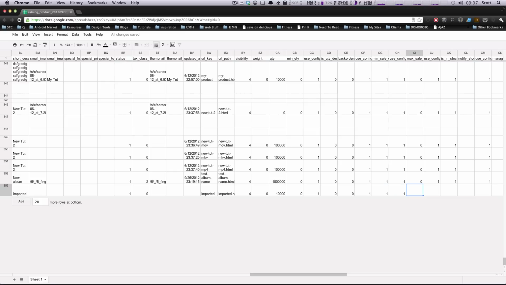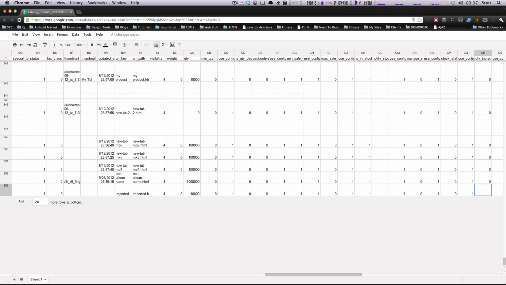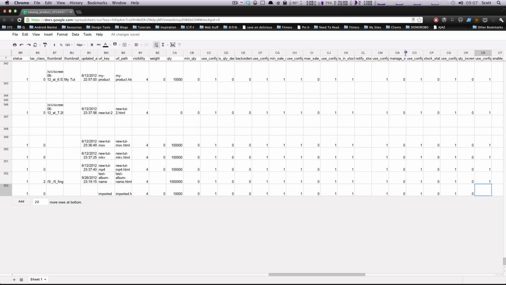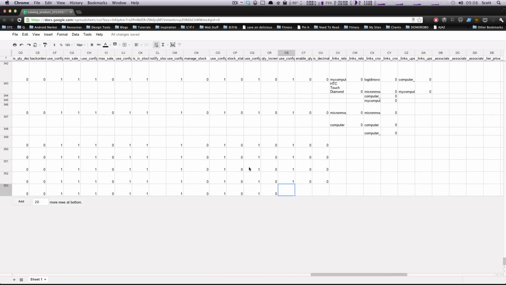We have, like, whether it's using the default configuration for things, which for the most part we want to do. This one, if it's in stock, yes, we want it in stock. Like I said, I'm just sort of copying these examples, the ones that are already here. But this doesn't really matter, because if you need to edit any of this stuff later, you always can. Or maybe you might want to build a product exactly how you want it in your site before you do your import, do your export, and then copy it from that. That way you just have these settings to know exactly what you want them to be. Otherwise, 0 equals no, 1 equals yes, and then you can sort of look up what they are and determine what that answer needs to be.